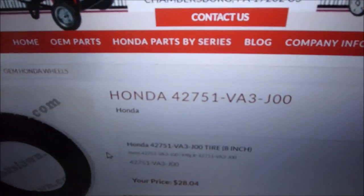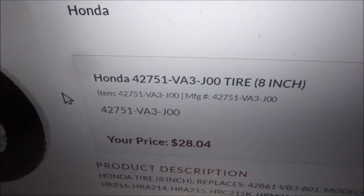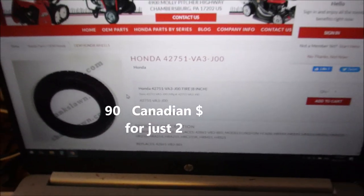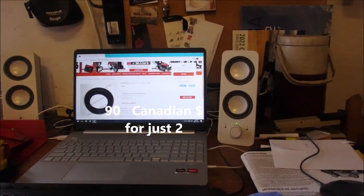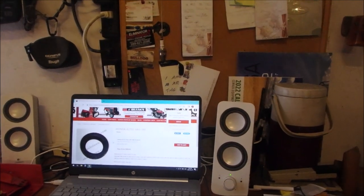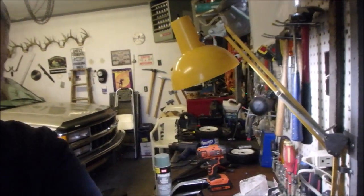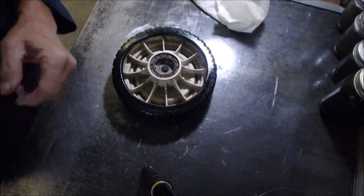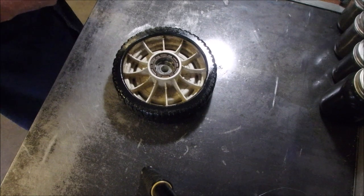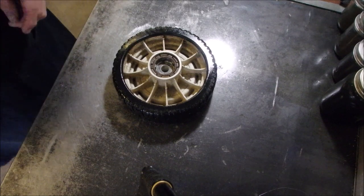Okay. Honda 42751 VA3100. Price $28.04. So at a minimum, it would be what's that? $60, which is $90 for me, and then another $90 for the front. And this mower that I'm working on is only worth about $180. Yes, it's the Honda with the clutch and the thing and the thing, but it's old.